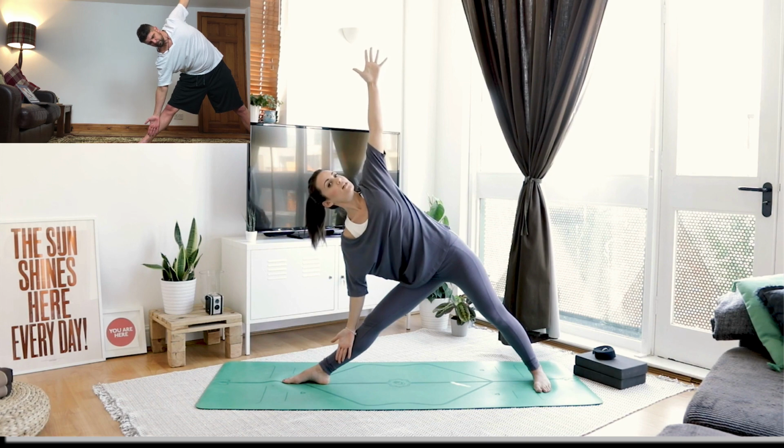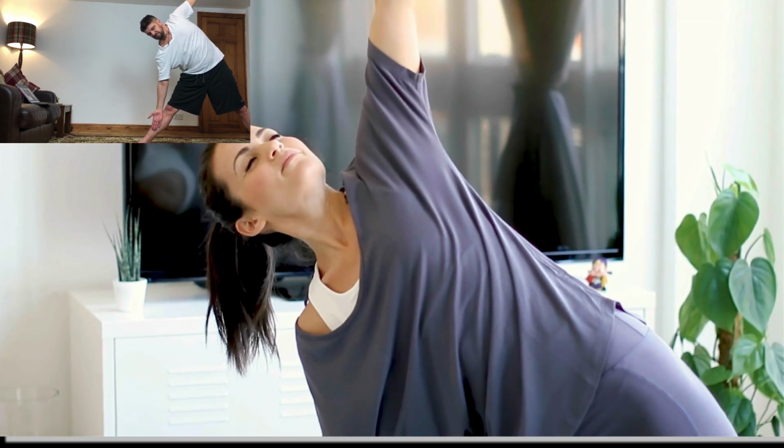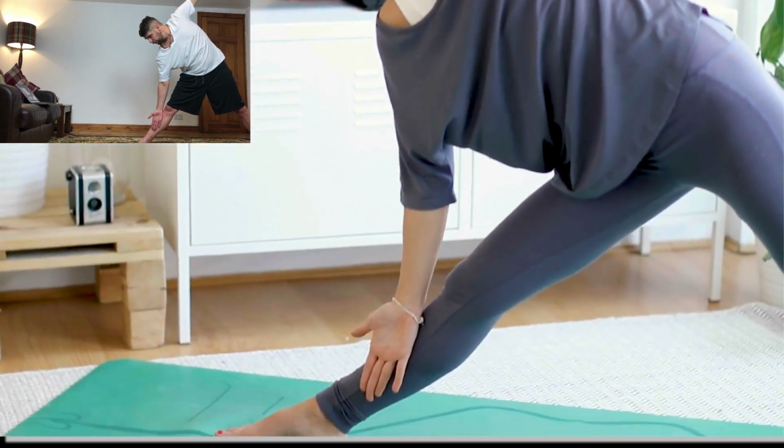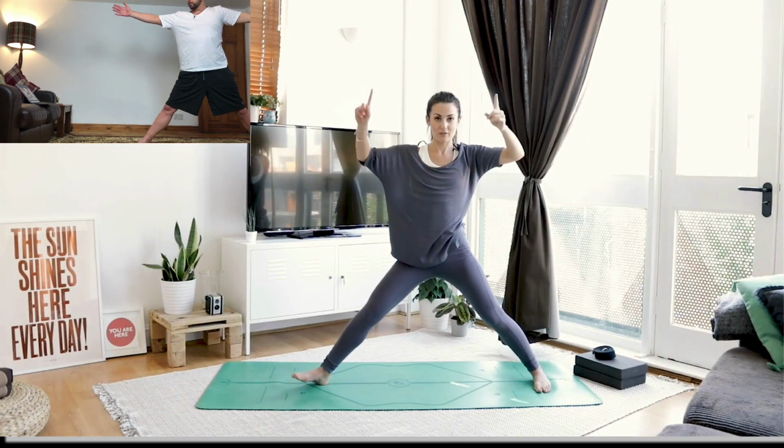Breathing here. See if you can lean back a little bit. Good. Take a big breath. As you exhale, look down to your big toe. As you inhale, use your obliques. Come back up. Nice. Turning your toes to face forwards.